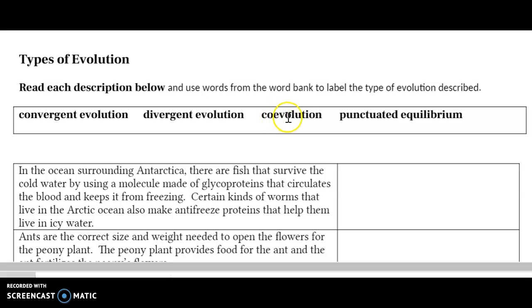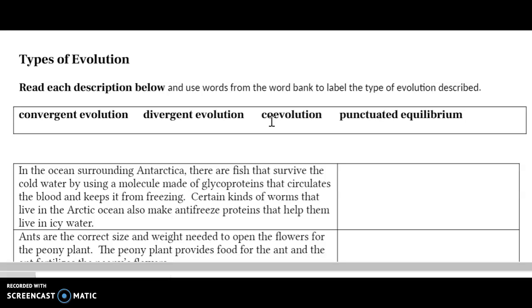Coevolution, that's two things evolving together over time. That would be like a plant that develops a toxin over time to keep a predator from eating it, but then maybe the pollinators that need to be in there will develop a resistance to that toxin over time, so they can still work together, but then it's still protected from the predator. So they evolve over time. And we'll see some examples of that in just a minute. Coevolution, evolving together.